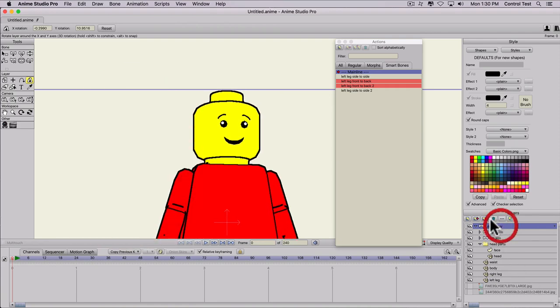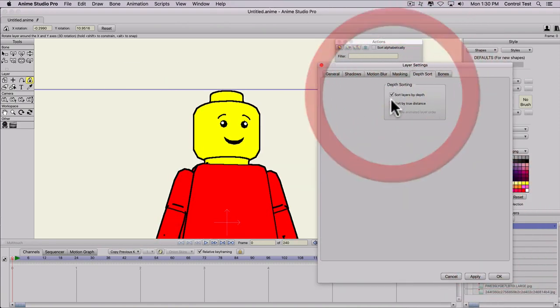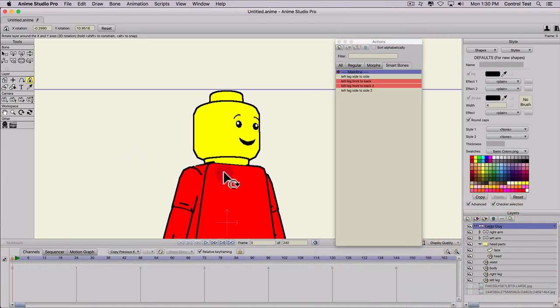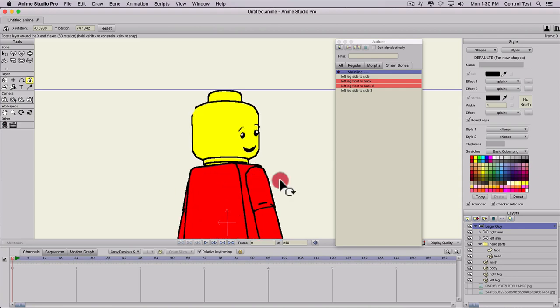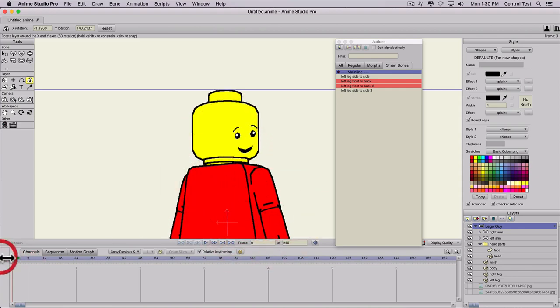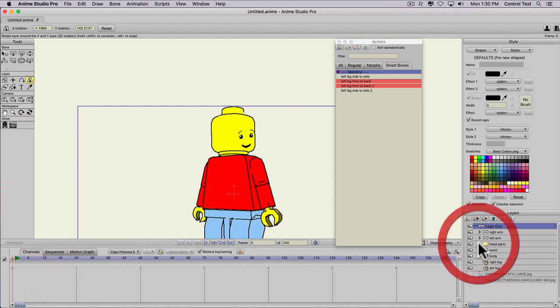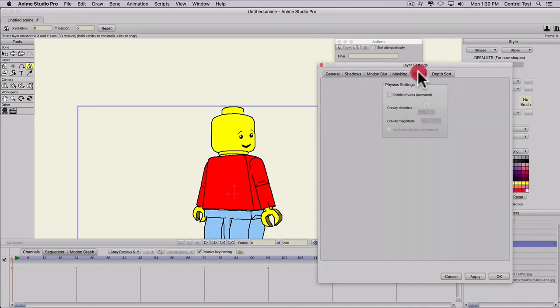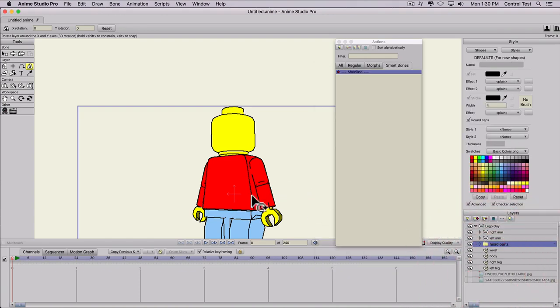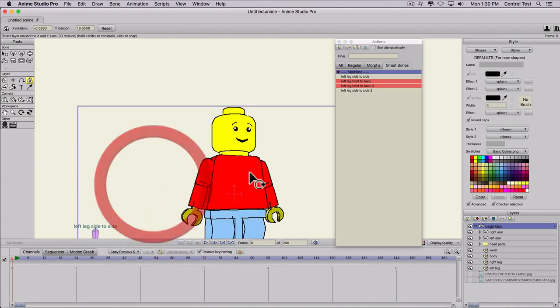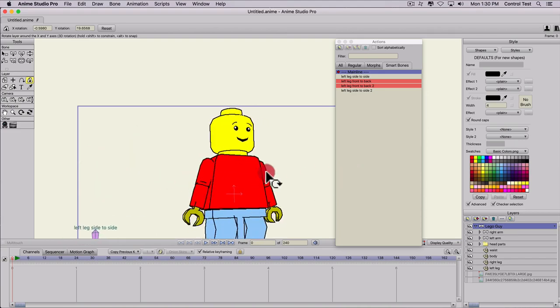And let me double click this, depth sort layers by depth and true distance, so apply. So when we do turn our character and he's not facing us, his face will, or should, actually disappear. I might have to make it, oh, I have to do that on the head parts group. Let's do depth sort there. There we go. So now when we turn our character, his face will always be on his head correctly.